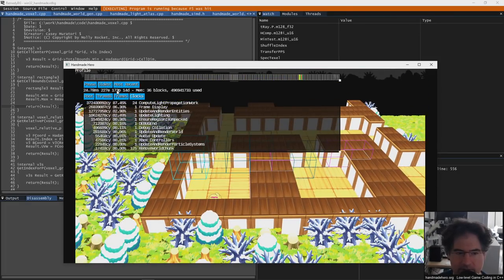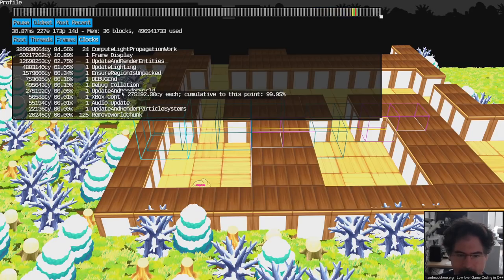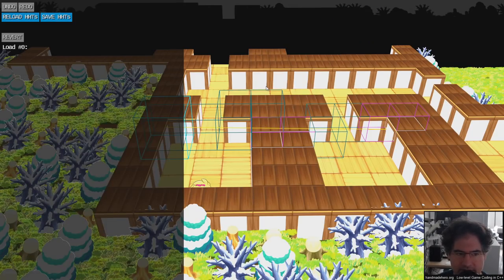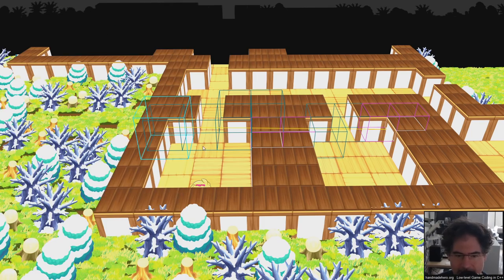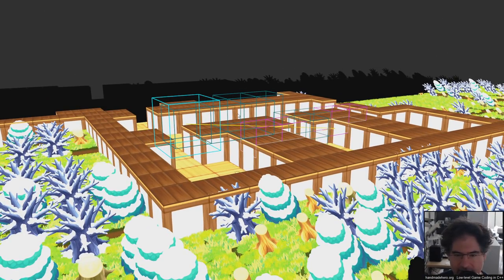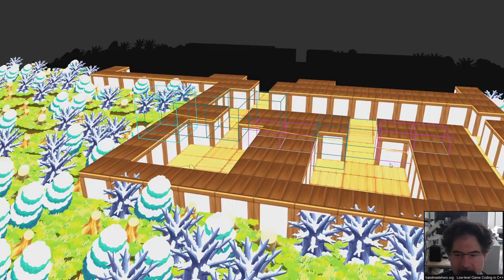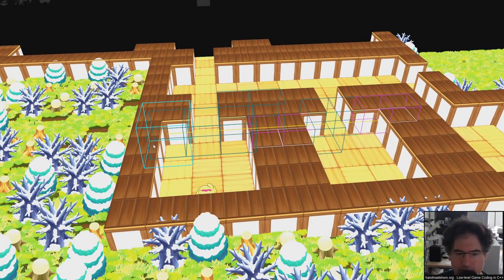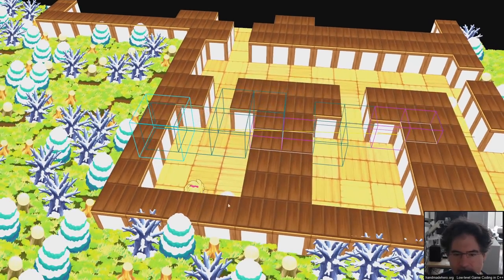So I think we're going to be able to get down to our 16 millisecond budget there. I think that's entirely within reason. So I want to just put that aside for now and focus on what happens at this point. So we have a cell, we have a hit, and the question is, how do we know what kind of energy gets transferred from here to here, right?